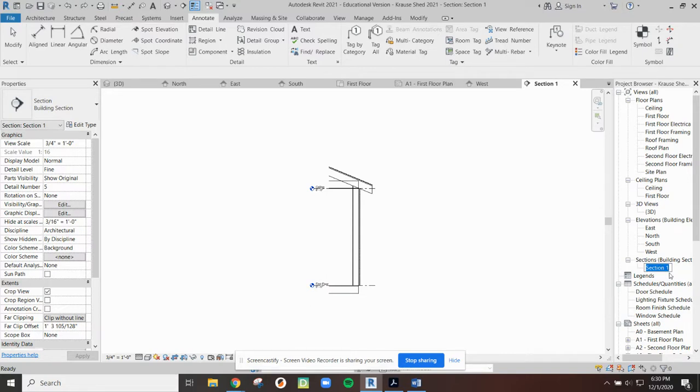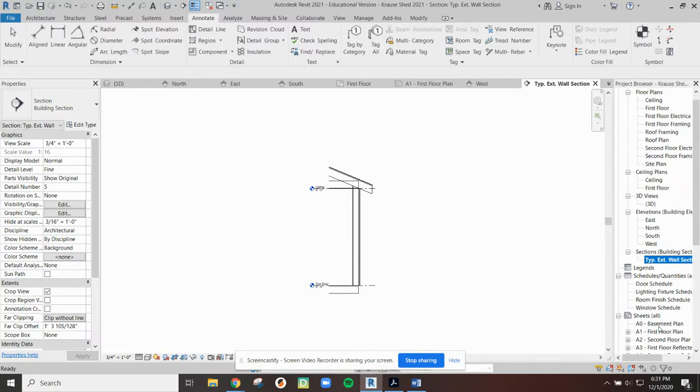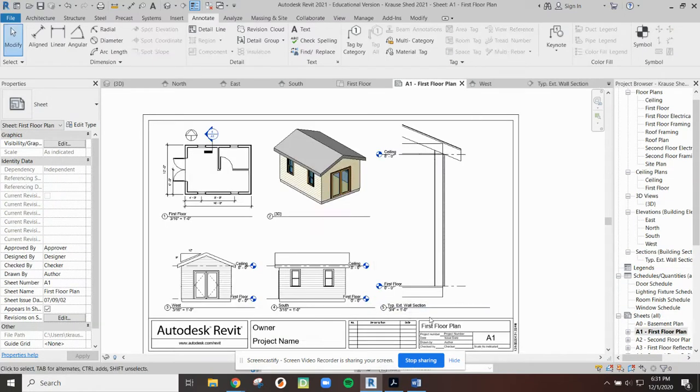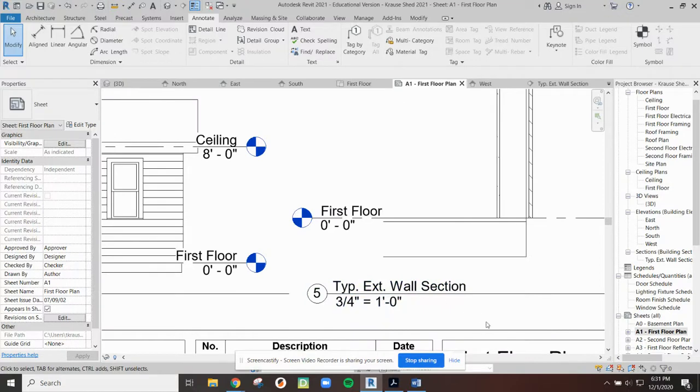So I just right-clicked on it, selected rename, and I'm going to call this typical, TYP, typical exterior, EXT, wall section. In a more advanced project, we might have a lot of wall sections and we would want to be very specific with where we're locating them. The nice thing again about Revit is it should now have updated the label for that particular view, which we can see here.